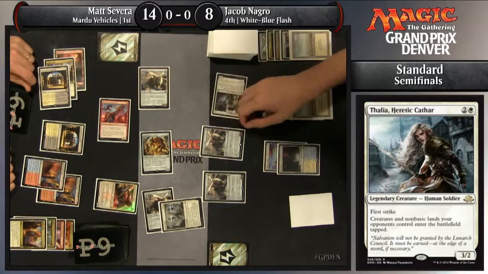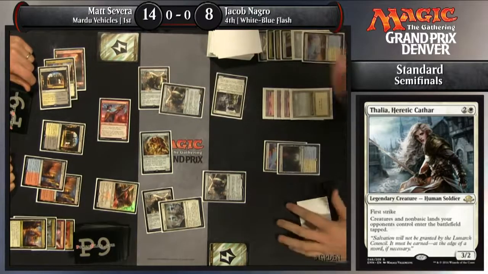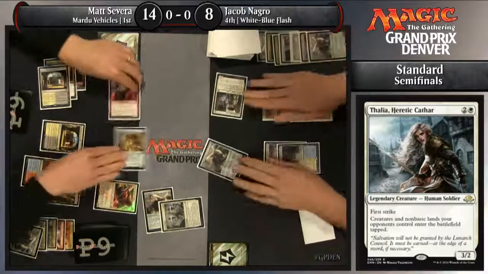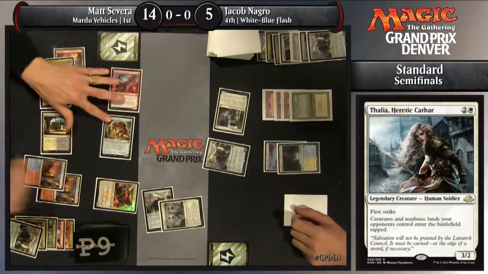Matt gets to discard an Ether Hub. Inspector jumping in the Copter, so Copter on Copter is a block. They are both going to go down. And the Scrounger gets to get in there for 3. That was a decent exchange for Jacob. He took 3 damage going down to 5.